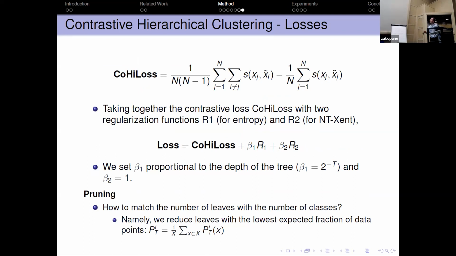So here we have the final formula for our loss function: the regularization, which is a cross entropy function, providing that the model explores both subtrees equally, and simply the loss.